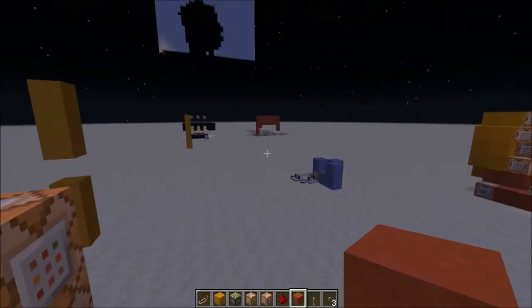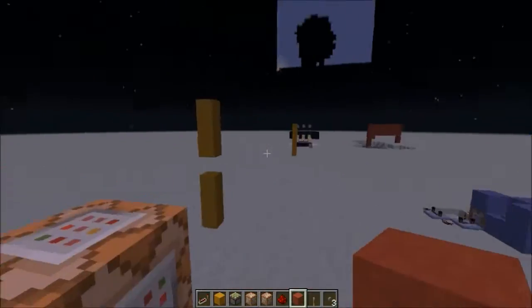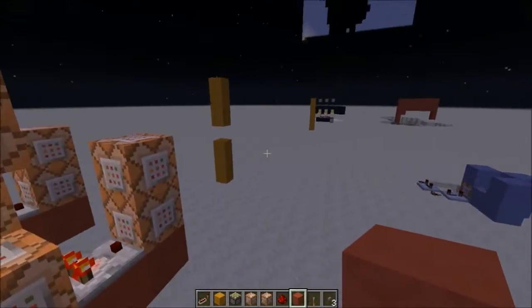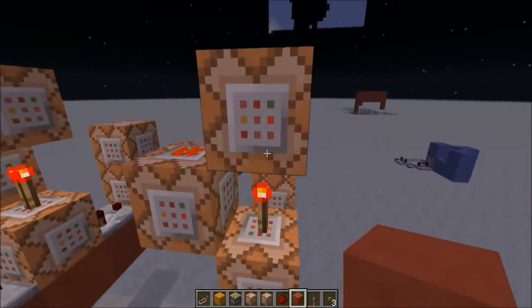Because if you have multiple arrows, the command doesn't know which arrow you want to summon the lightning bolt at, so it doesn't summon any lightning bolts. So you have to kill all the arrows around it, so that way it knows next time what arrow you want to summon the lightning bolt to.